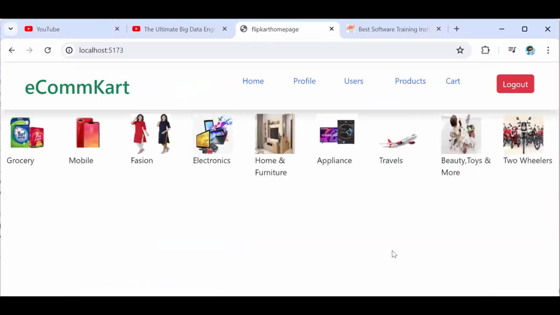So this is the Flipkart one. Nice. Okay. So the remaining things I will upload as screenshots, then you can develop that part as well. Okay, sir.